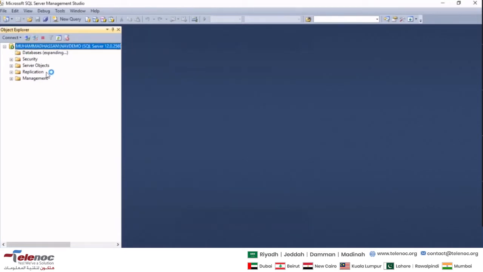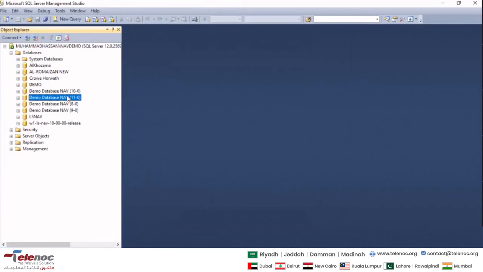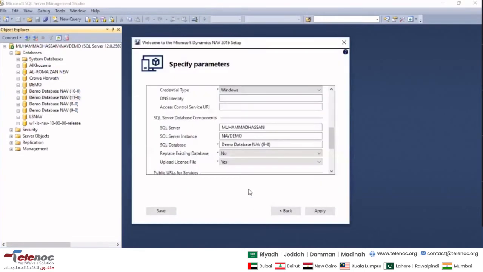And this is going to be the database. You will have these databases created through this setup. You can give it a separate name, you can create a separate instance with a separate name, and so forth. So this is the important thing.